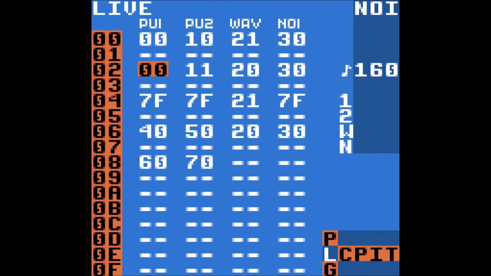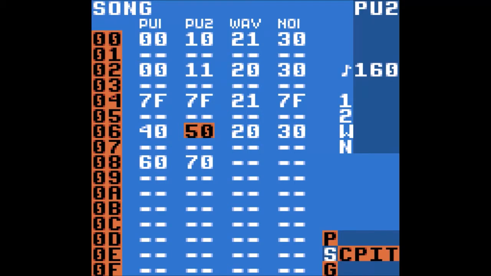lot of real estate. Your echo effect will take up a lot of real estate in a single channel, depending on how many notes you are actually echoing, and your chorus effect will take up space in both of your pulse channels. So use at your own risk, but they will definitely add a lot of depth to your songs, depending on how you use them. So let's just get into it.